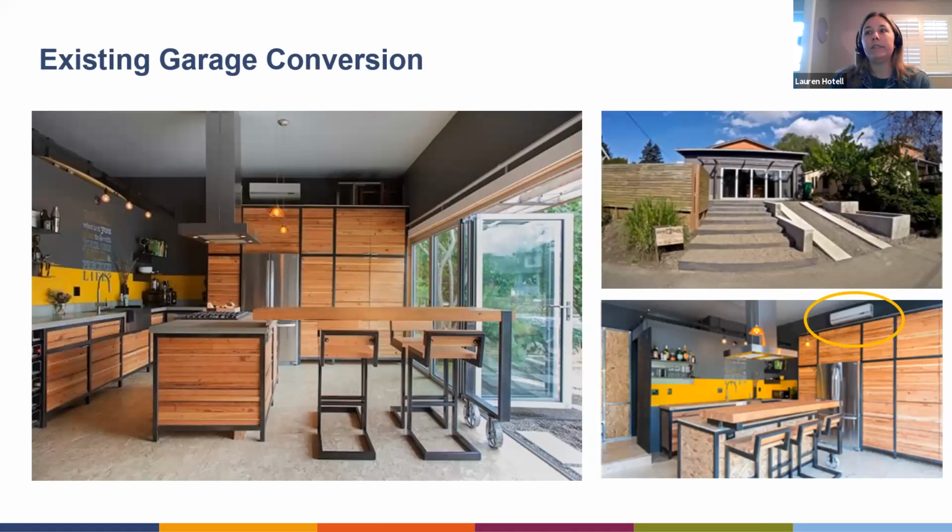Here is an example of an existing garage conversion, and we wanted to highlight a lot of really cool design features in here. This table rolls and will fold into the island here. The big thing that we wanted to point out here is this was an existing garage. Here's where the driveway was that they turned into a big wall of windows. And down here on the right, circled here is the mini split, which provides heating and cooling for the unit. So this is a heat pump unit. It's very energy efficient.